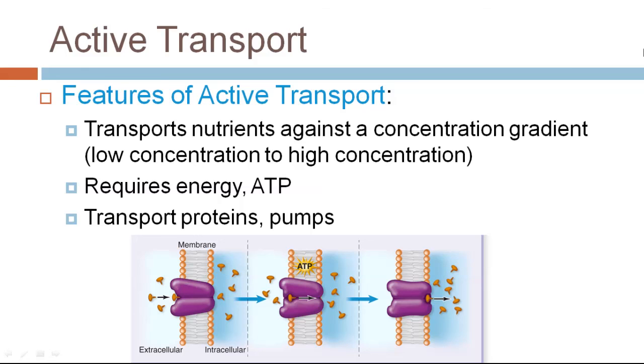You're going to need ATP. And that's what this picture is showing you. This has to go through some kind of transport protein. Okay? It can't just diffuse naturally through with active transport, or you need something to push it through because it's not a natural movement. If there's already a high concentration in here, it would favor diffusing that way. When we're going low to high, that means you're going to have to pick it up and push it to the other side, and you're going to need energy to do that. These transport proteins are often called pumps. So you can also use that to your advantage to think of like pumping up a tire or something. You would be using energy to do that. So this is an active feature of a cell.